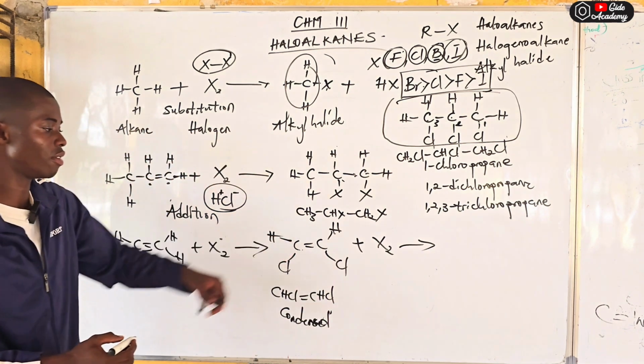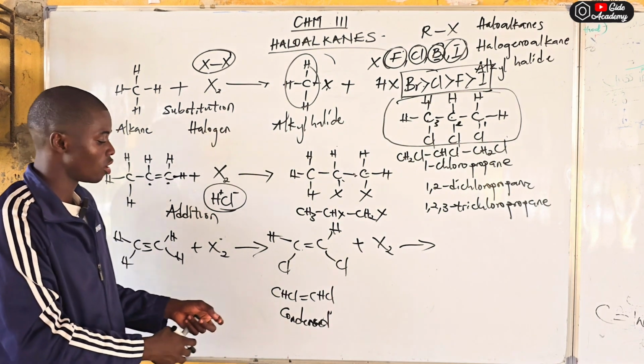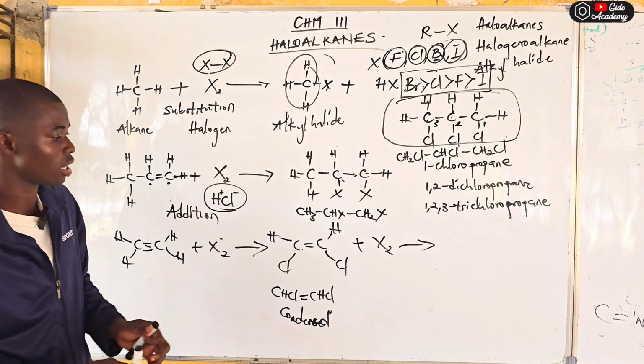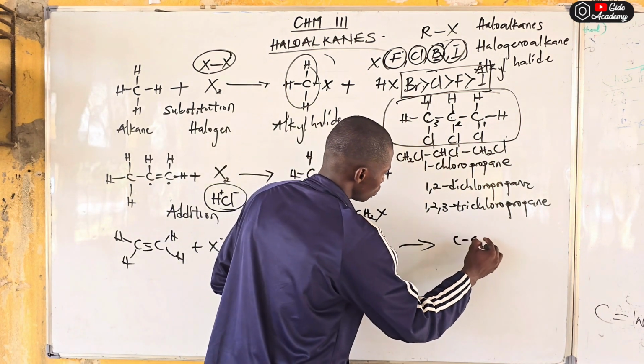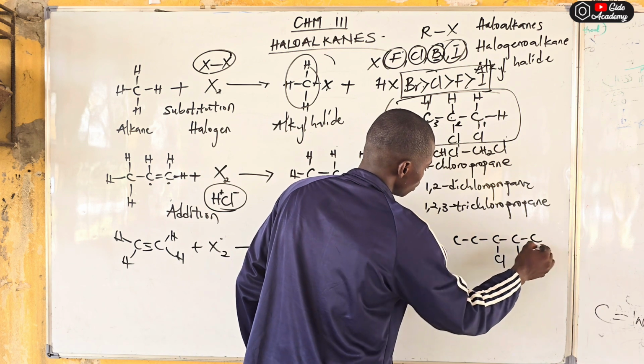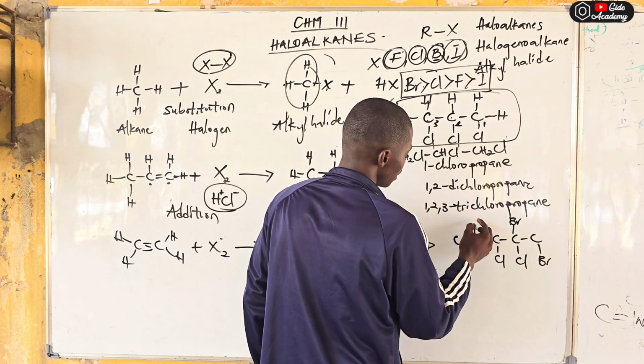Not all these ones are very, very easy to name. But if they give you something like this and you are not an expert, you definitely fail it, unless you have to elaborate the structure or redraw the structure before you can pick your answer. So let me give you one more structure. 1, 2, 3, 4, 5. And here is chlorine, here is chlorine, here is bromine, here is bromine, and here is iodine.